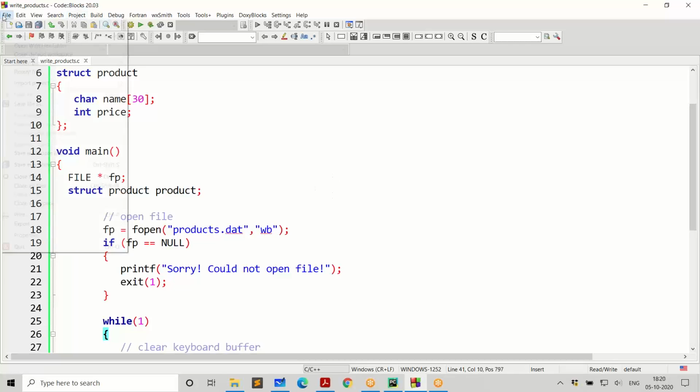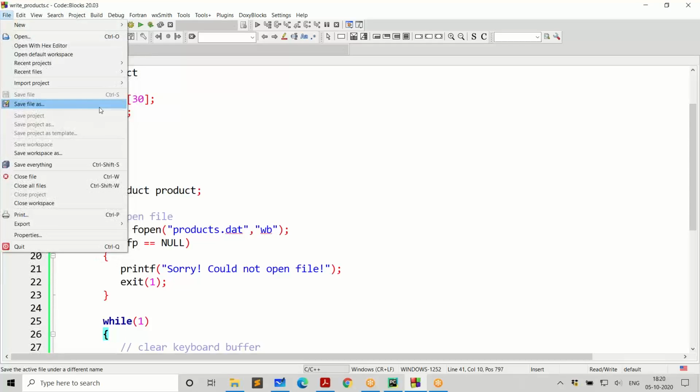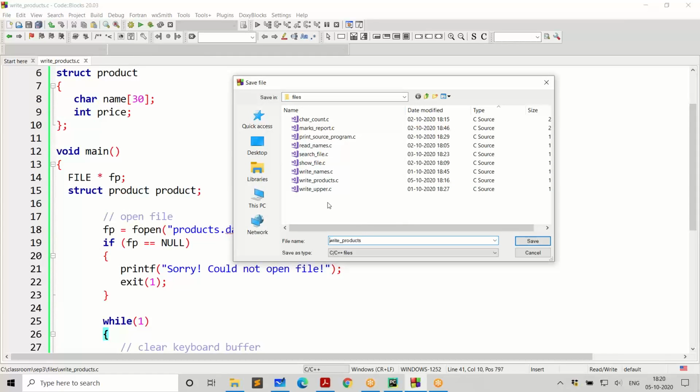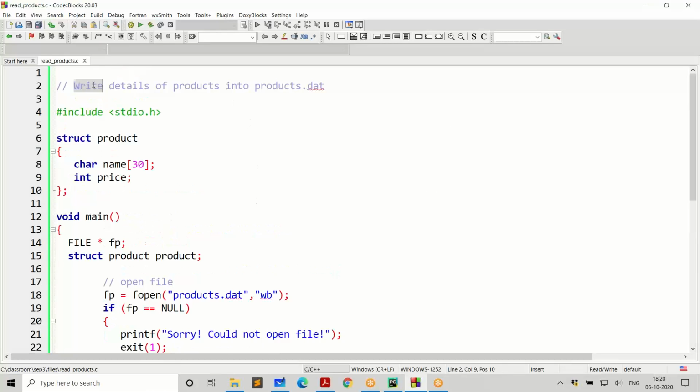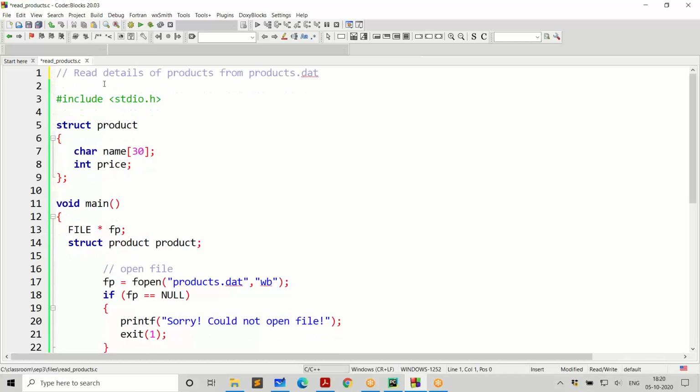Okay, so let's go and save the same program with a different name, that is read products. Now, when you save that, we are talking about read products, read details of products from products.dat.